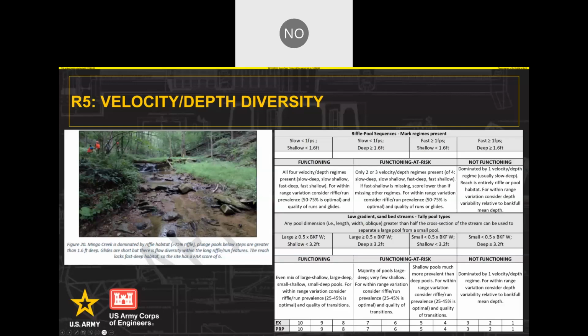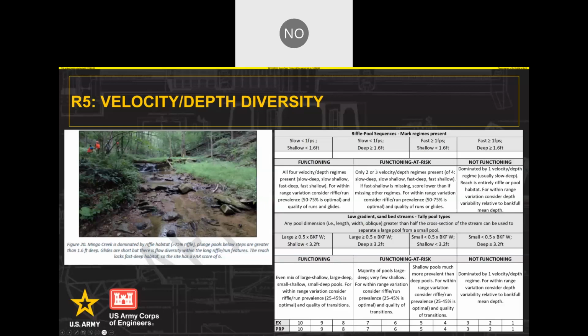And so the number of units that you have, you end up falling into a different bucket. And then from there, a ratio of percent riffle run to pool glide helps you figure out where you're at within that range. And you have a little bit different ranges and things of what you're looking for in most riffle pool sequences, and then really low gradient sand bed streams that you might see on the coastal plain.